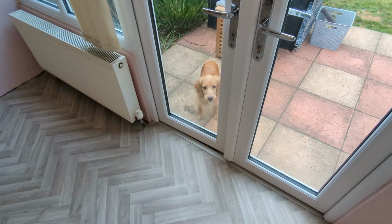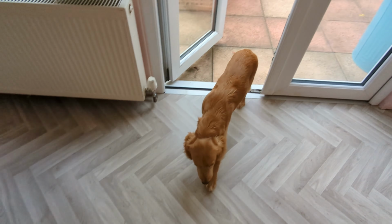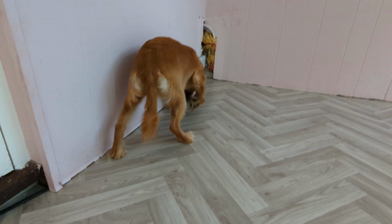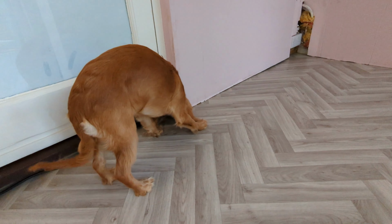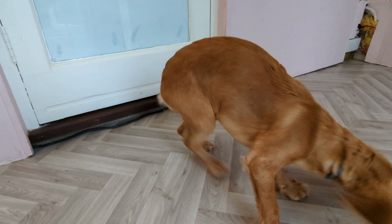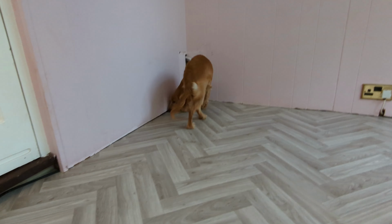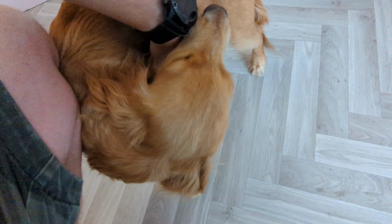Ultimate test. Does the doggo like it? Bronte, come in. Ooh. Did it smell nice? Does it smell nice? Bronte, we're giving it a lick. Does that mean it's good? Ooh, getting excited. Very excited. What you doing? Was that good? Do you like your floor? Yes? I think you do.